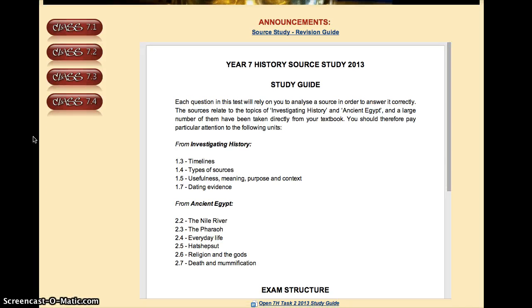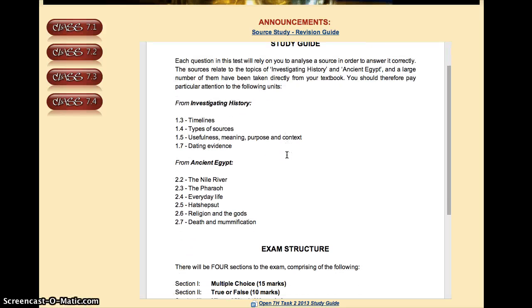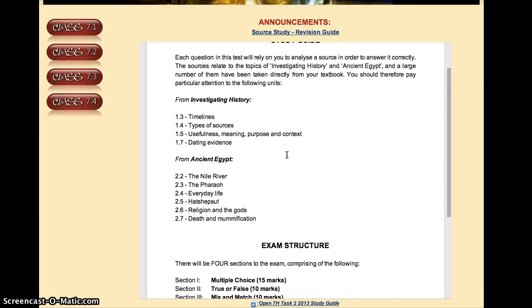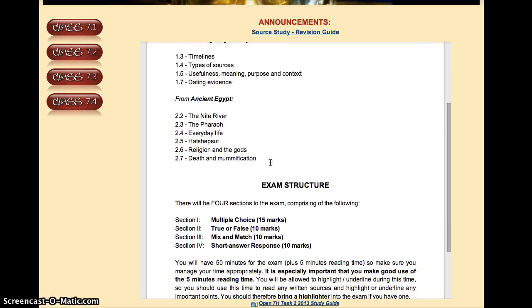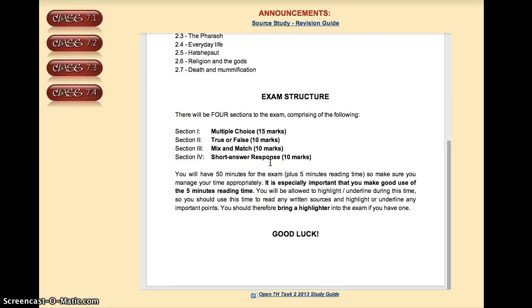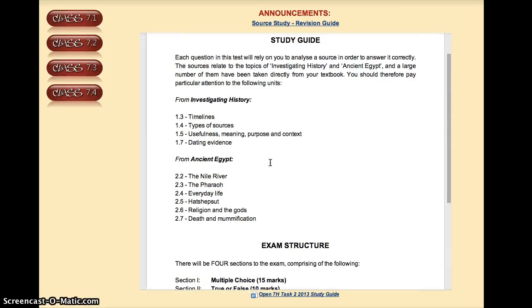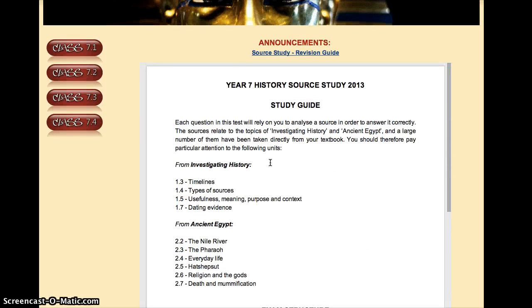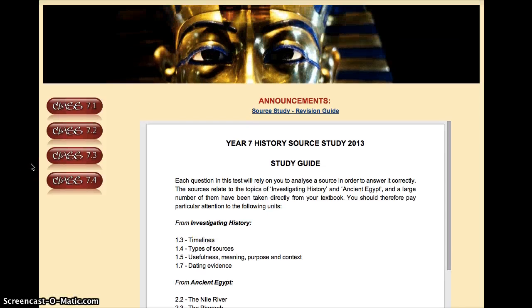So for example, you can see here that they recently had a source exam. So a study guide was put out, and I suppose this is one of the first benefits of using Google Docs and using Google Sites, the ability to integrate them in this fashion. So this Google Doc here with their exam revision and study guide was able to be just embedded there, so all the students had access to it.